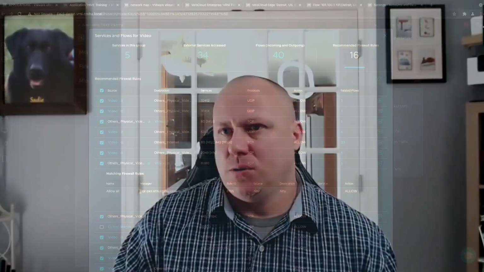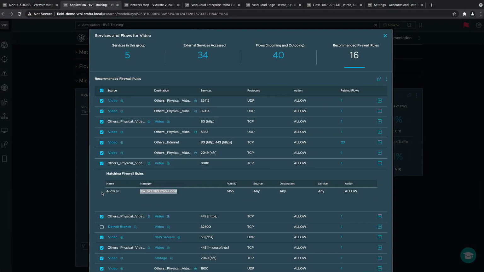When you look at this, I just click the drop down. You're going to see that it's showing you the matched firewall rule. So it shows you, in this case, the manager, this is NSX, the name of the rule ID, and then it's going to give you the source, destination, service, and the action that rule is configured for. So this is just a default any allow rule that's left in place on this, specifically. So this would not be considered secure, and that's why we're recommending to implement a rule to secure this that's specific to this source and destination and the members that make up that source and destination.